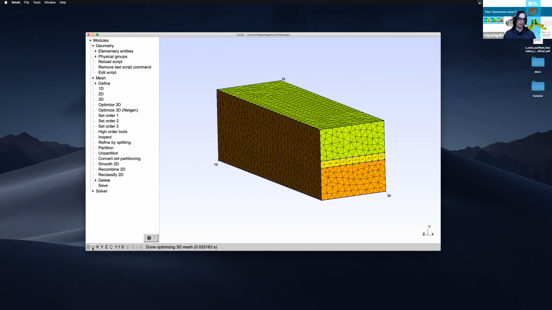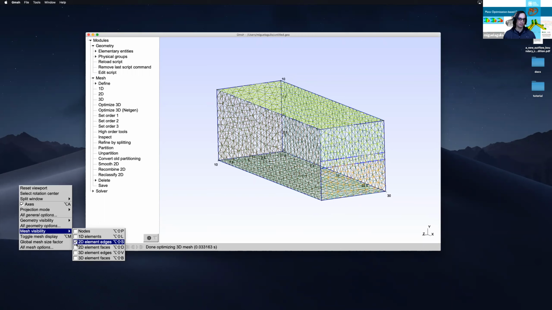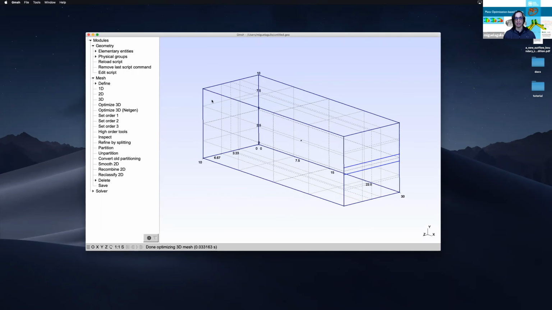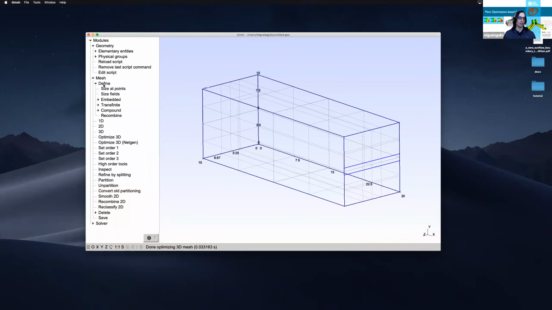The hard way is to basically, one by one, specify the seeding on each point. So you can do that in this define option, and then you can use this option here, size, add points. I know there's other ways that you can do this, but I'm just going to show you the easiest way of all the hard options. This is the easiest for me. Maybe some of you are more advanced with Gmsh and know other ways to do this better.